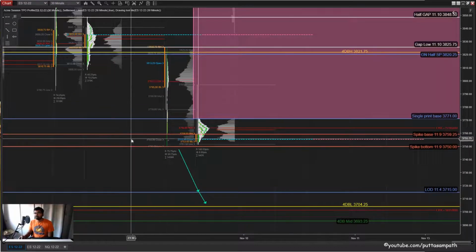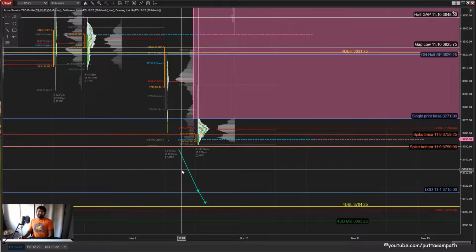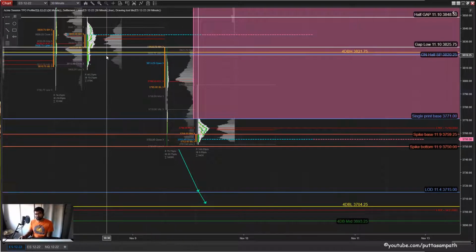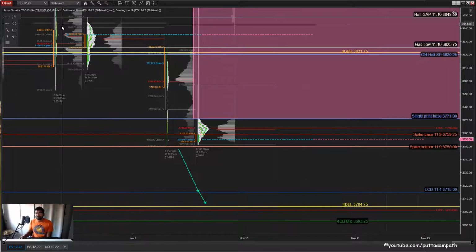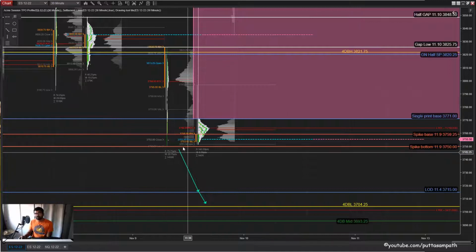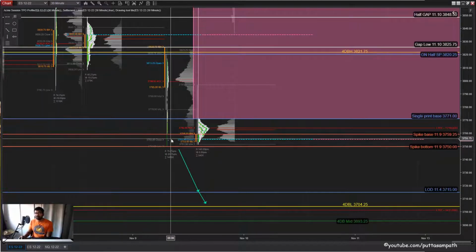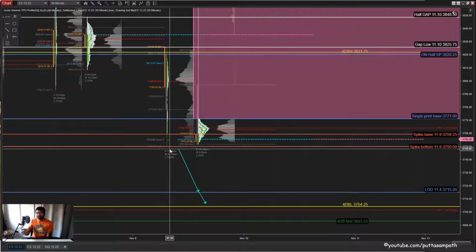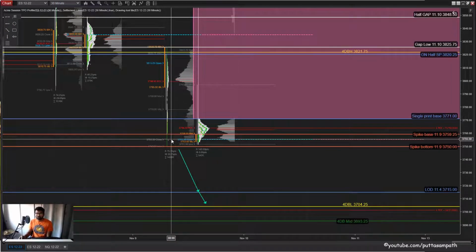Again, many terms might not be easy to comprehend, but I'm trying to explain what happened in easy terms so you can understand. We broke Wednesday's low and then closed near the low of the day with a spike. Spike means there was not enough time to retest the zone where we closed.